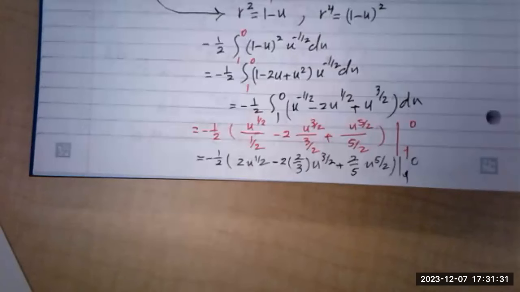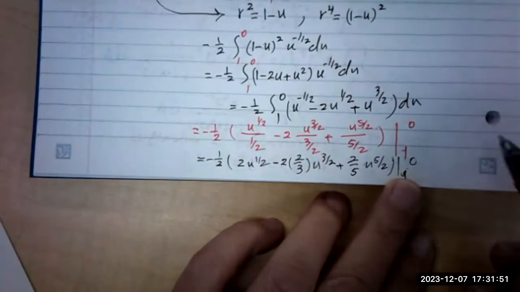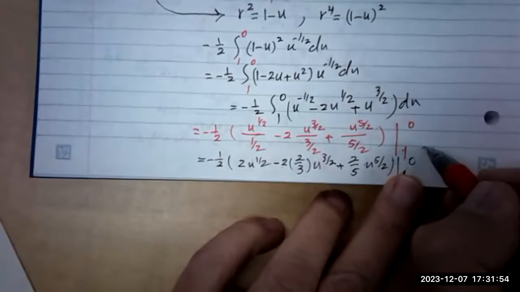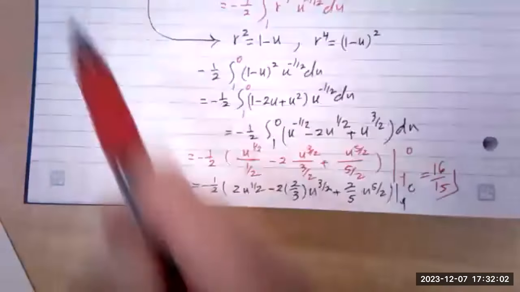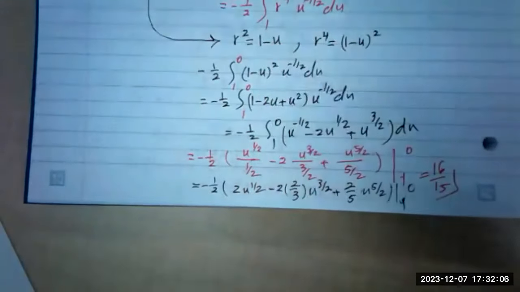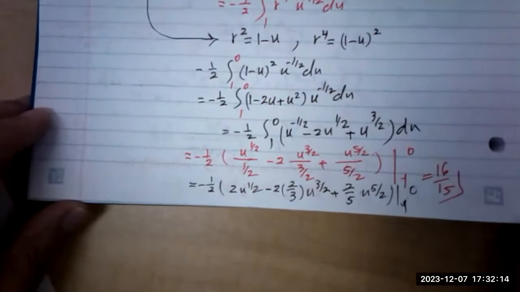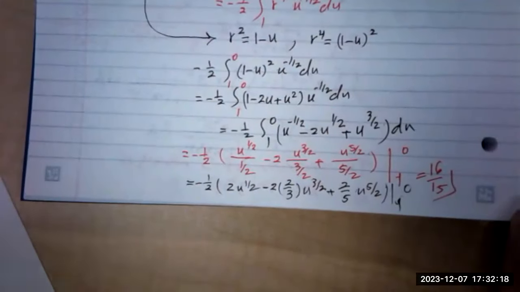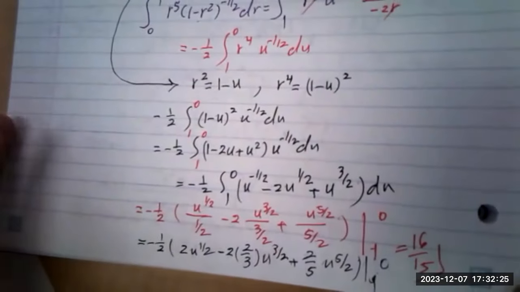Get these numbers, because the actual one, the hemisphere, would be the same thing. So you want to take care of this one first. So what's the result if you replace u by 1? If you believe it, that gives you 16 over 15. But we are not done. You have to take this back to the original one. There is a sine cosine that you have to take care of. This is a problem in your book. In the case of the surface integral, I told you this is just a scalar valued function. If you get a vector valued function, it takes more time. But it's interesting, you have to know it.